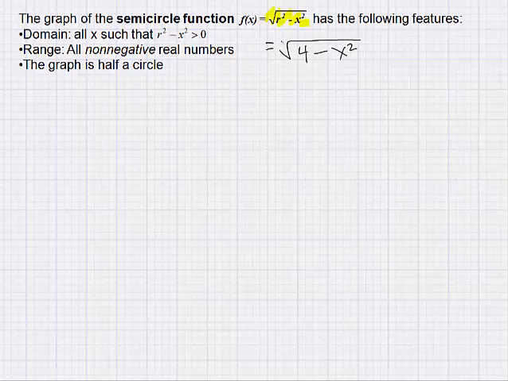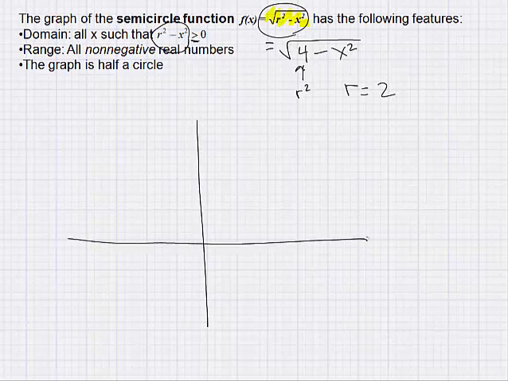So the domain is going to be any value for which this entire interior is greater than 0. So this is the interior. It should really be greater than or equal to 0 because it could be equal to 0 as well. The range is all the non-negative real numbers, and the graph is going to be a half circle. So the way you do this is this. If you look at r, this is r squared, right? So that tells me that r equals 2, from the general form of this thing. R is r for a reason, it really is the radius of a circle. Now this is just half of a circle, but that's what that represents. So take whatever this number is in here, the square root of it will be the radius of your circle, and just draw the top half of that circle centered at the origin.